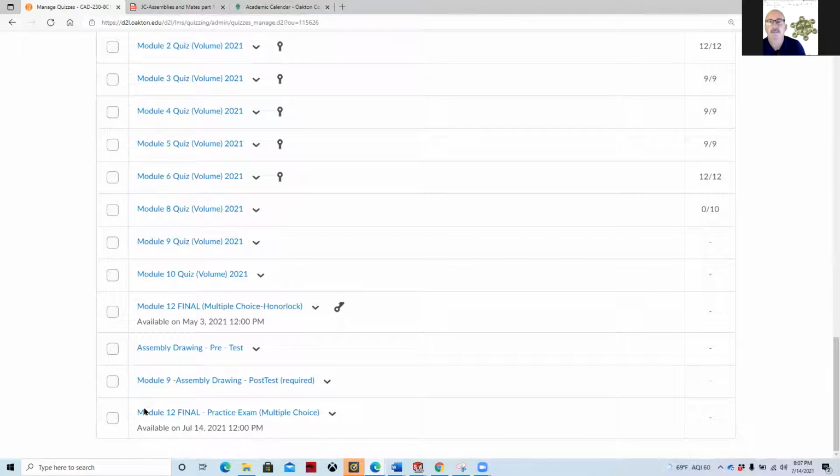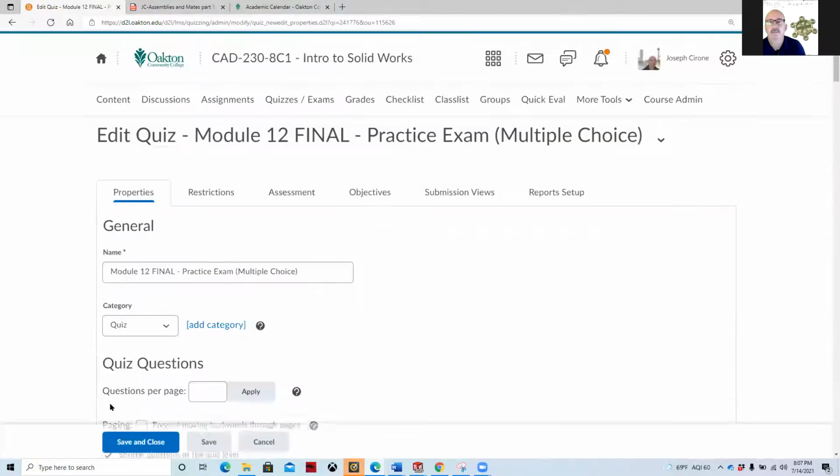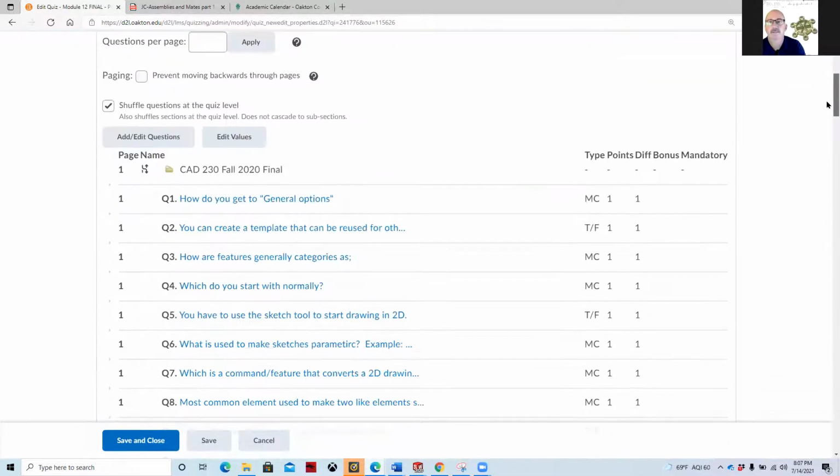And then there's a final practice exam, multiple choice. I recommend you take this. This is what we're going to use for the final exam. It's going to be done with Honor Lock, and it's just going to be the multiple choice part. As much as we could do the drawings and make it this big exam, I really just like to use the final exams as a way to verify that people are who they say they are, and that way I meet the requirements of the college without getting really carried away.